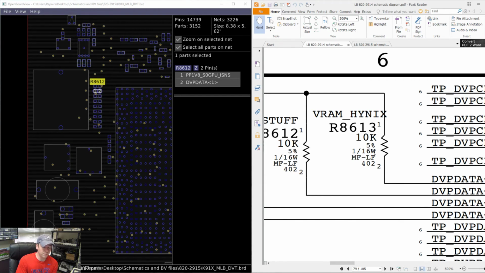So I hope this helps you out. If you're having this issue with pink lines on the screen after replacing your GPU, hope this gives you a little hint on what to try next, because it took us a while to figure out. It was a pain because we had a lot of boards stacked up that we thought were bad boards, but they just needed the straps, and we needed to figure out where they go.